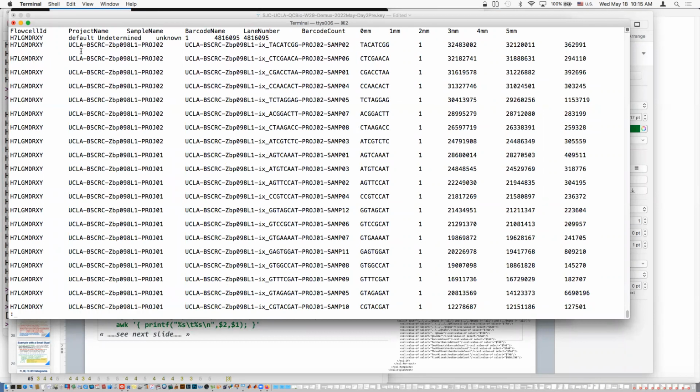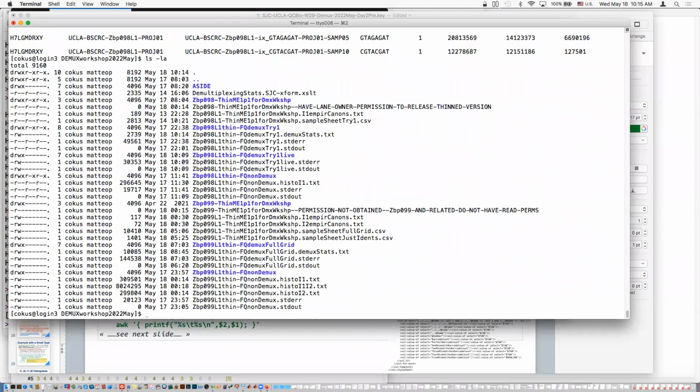So flow cell ID, project name, sample name, the sample sheet barcode for that guy, the lane number, and the total size of the Demux file that BCL FASTQ produced. Then the information about how many are at each distance: this many in the output file, this many 0 mismatches away, this many 1 mismatch away. Kind of like the table we made in R before we did the cumulative sum stuff. So that's got all the information.